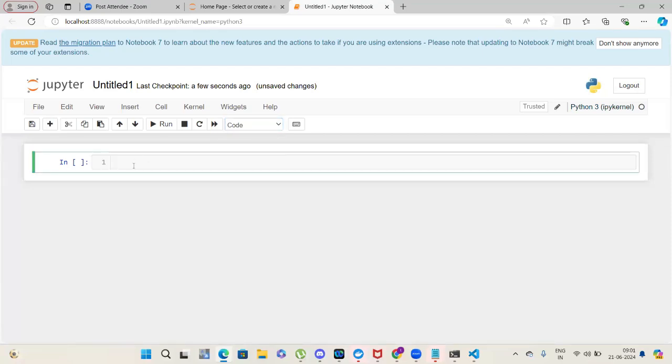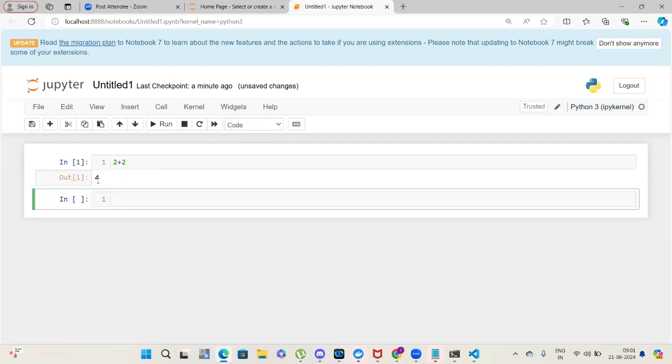Whenever you are writing some code implementation, make sure that the code option is selected in Jupyter Notebook. If you are writing code and some other option is chosen, whatever you write in the cell will not work. Whenever you open the Jupyter Notebook, the initial setting is always code. Suppose I write 2 plus 2 and execute it, I will get 4.